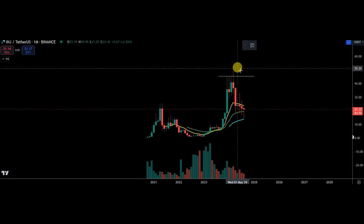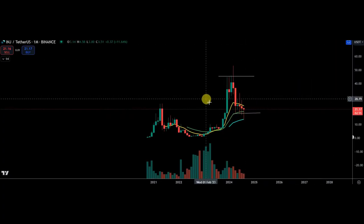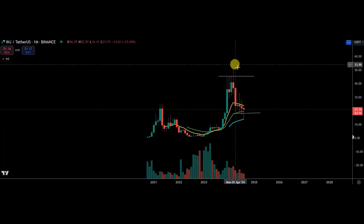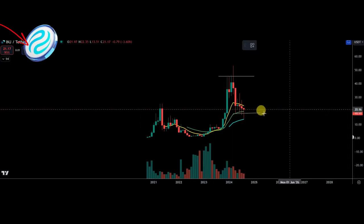On the top here you had a failed move higher. At this point there is a potential failed move to the downside, and we are holding. The hope at least — and I'll look at the other timeframes in a minute — is that this is a failed move to the downside and it is getting bought back up, similar to how this was a failed move to the upside. I do like that; it gives the potential buying pressure down in here.